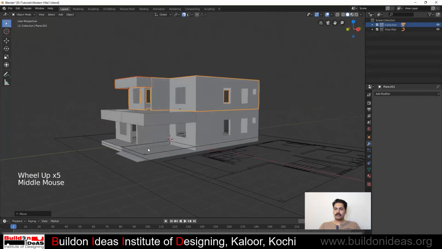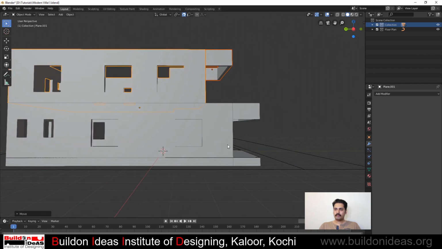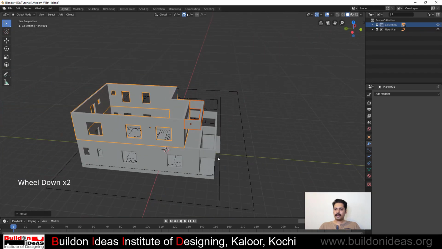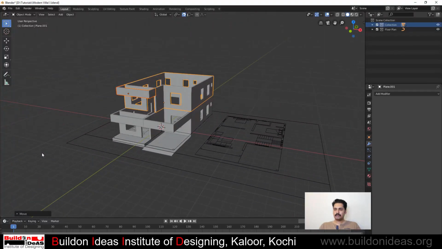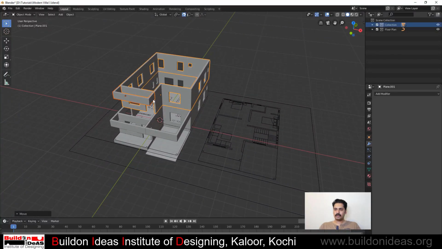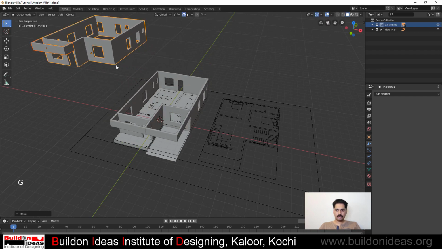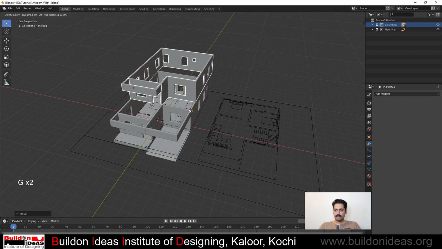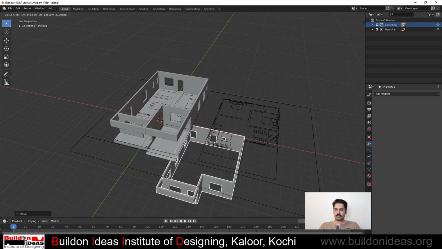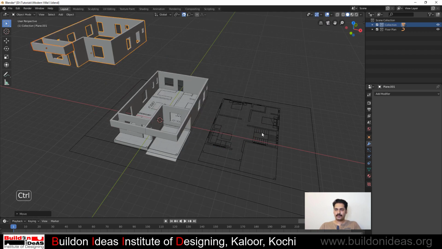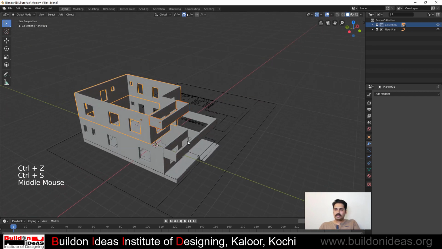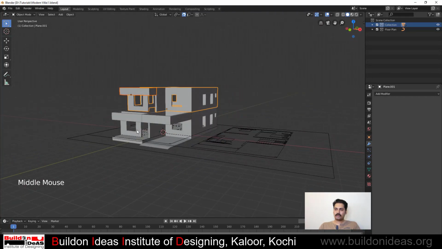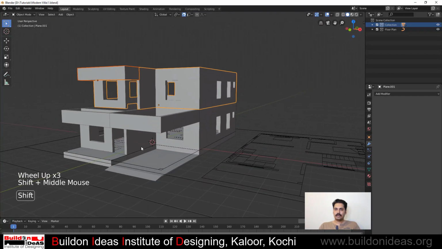It's a little tricky in Blender 2.8 because it just grabs and snaps to the first nearest position, and if you want to snap this one out here, it was difficult. I'll just show you. If I want to grab this and position it here, it's not possible. So that's why I did it the other way. I just went to the back side and did the snap. So this is it, and now your structure is ready.